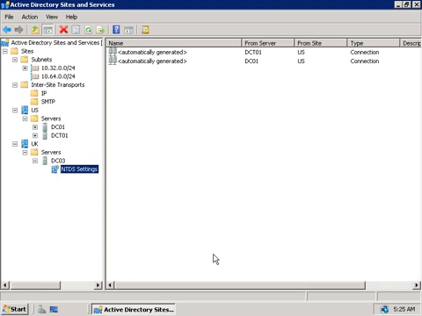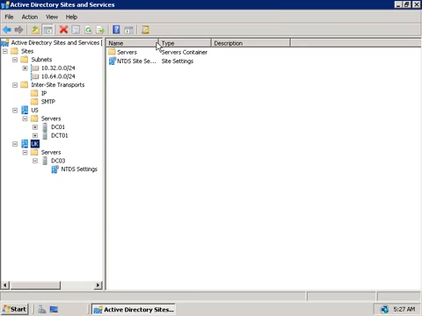Now, as a side note, you can also use the repadmin command with the /bridgehead switch, and that'll help you identify which domain controllers in your network are in fact designated as bridgehead servers. Or you could use the RepLmon graphical application from the Windows 2003 support tools, although I will admit at this time there are known errors with those support tools running on Windows 2008, and Microsoft haven't released anything for 2008 yet, so keep your eyes peeled for some new support tools from Microsoft for Windows Server 2008.